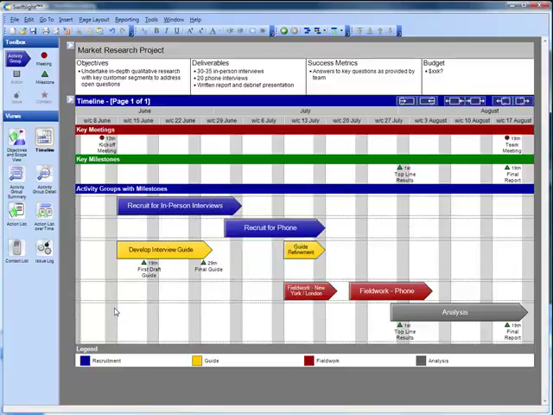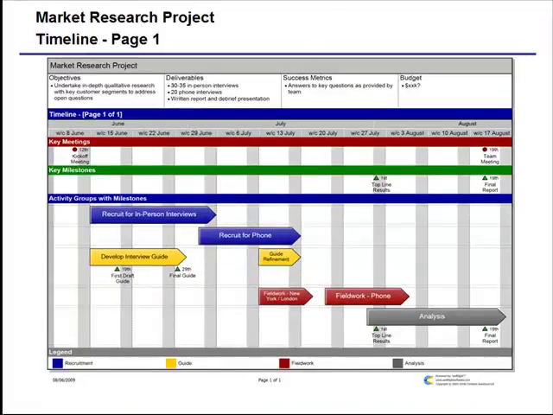Let's open it up in PowerPoint and see what it looks like. So, in literally a couple of minutes, we've put together a great high-level timeline for this project. I don't know how long it usually takes you to put together these kinds of timelines, but most people find Swiftlight to be a huge time saver. Okay, so this has been a pretty simple illustration, but I hope you've seen how Swiftlight's structure and visuals are great for high-level planning and for communication to senior audiences, and also how easy Swiftlight is to use.